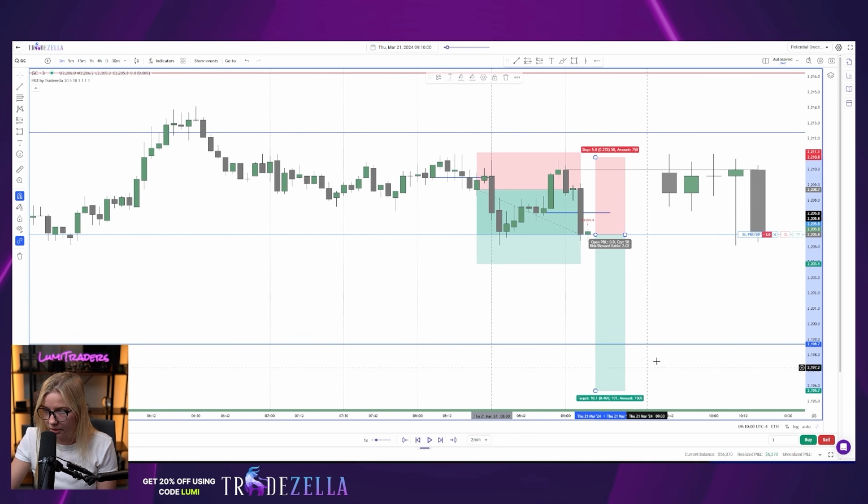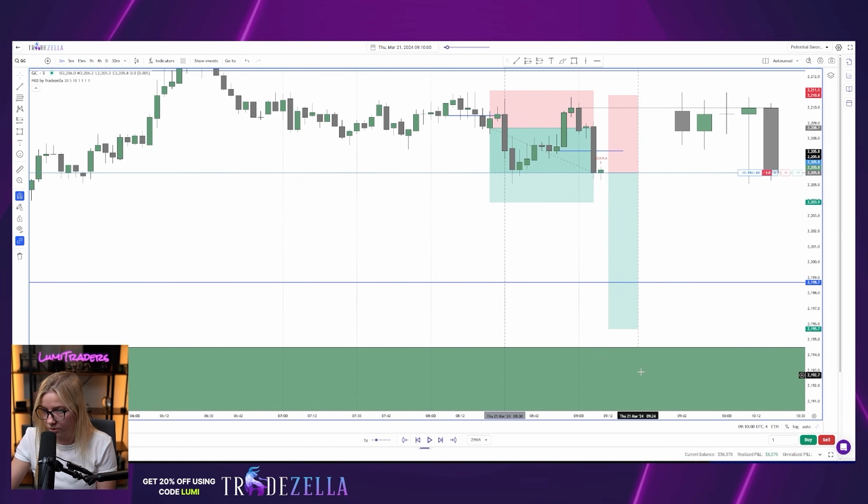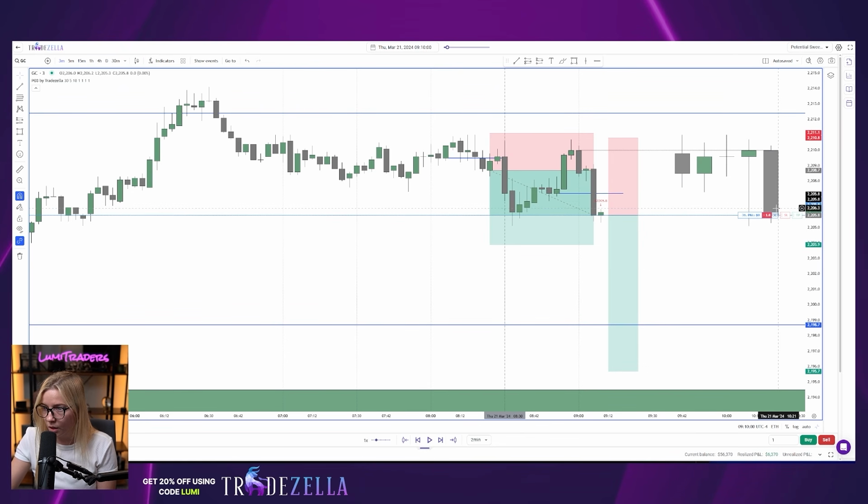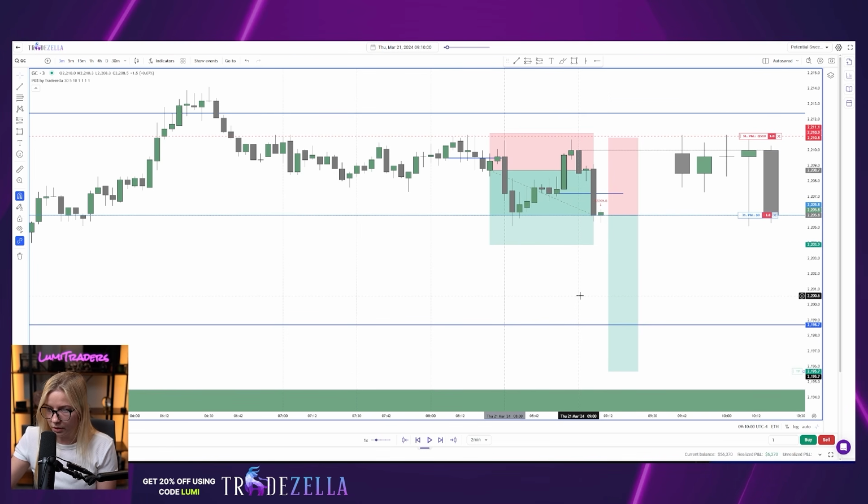2R is over here, right? As you can see, at this value gap and liquidity level, I'm going to put my stop loss at swing high, new swing high, and I'm going to aim for 2R. All right, let's see.